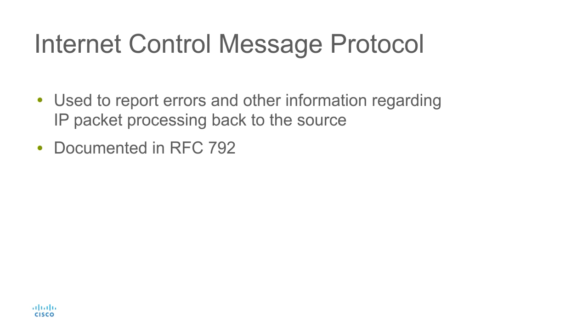a device. And so, very simply put, we open up a command line, we type in the word ping, and then the IP address or the name of a device, and ICMP is going to go out and then reply back and let us know if it's unreachable. And this is done through ICMP message types. And in a moment, we're going to look at the types and the codes.